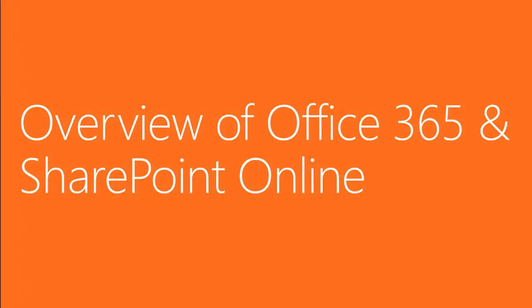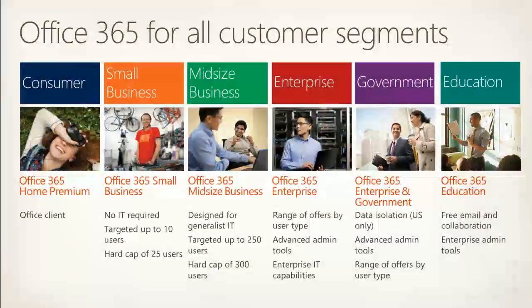Okay, so let's start with an overview of where SharePoint Online fits in the context of Office 365. And then we'll go and dive deeper into SharePoint Online. So first of all, Office 365 targets a very wide range of segments. We cover everything from consumers to small businesses, mid-size, enterprise, government offerings, educational institutions. And SharePoint Online plays a role in most of those experiences, pretty much everything from small business on down.